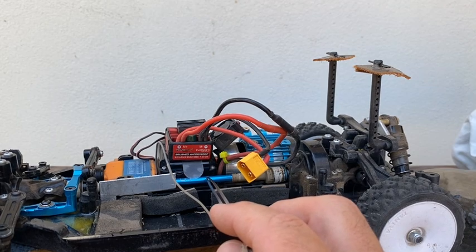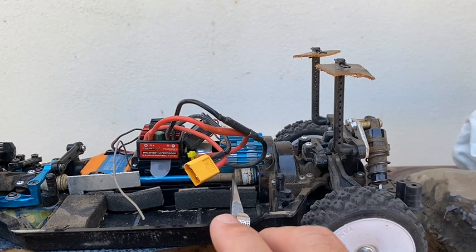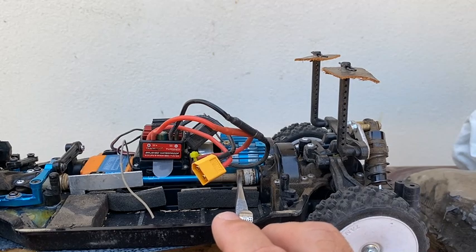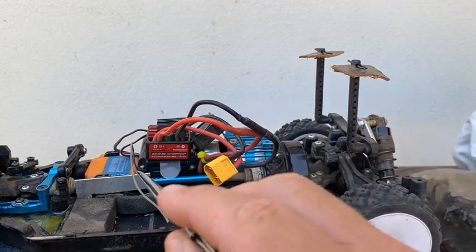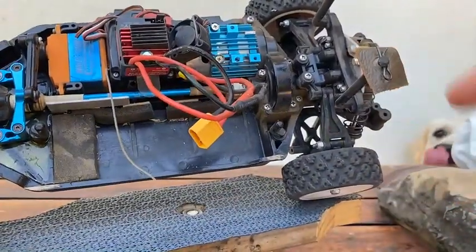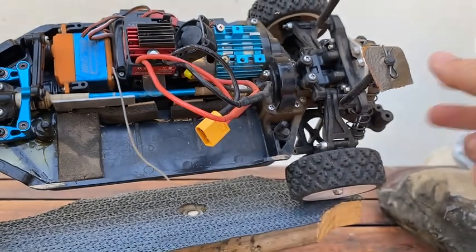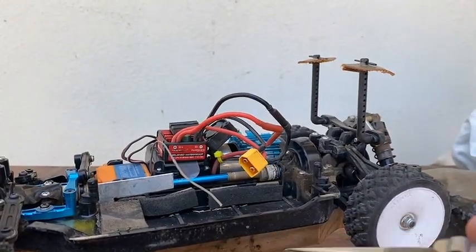You'll notice there's a bit of heat shrink here where the shaft outputs. That's to try and cover up the linkage in there and keep some of the dirt and dust out of there. You might also notice this piece of aluminium here, which is designed to stop the power cables from the battery from touching the drive shaft, because I was worried that they were getting damaged because they were sitting up against the drive shaft.